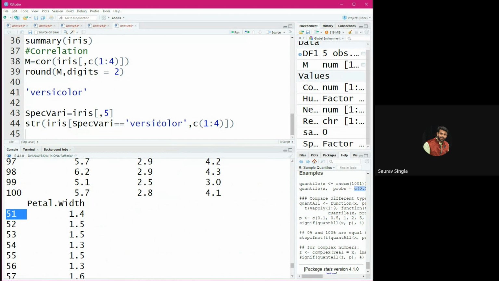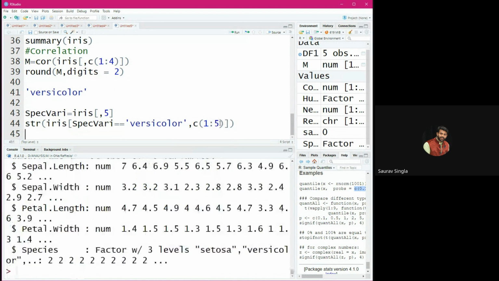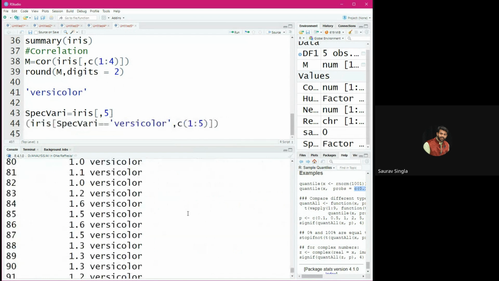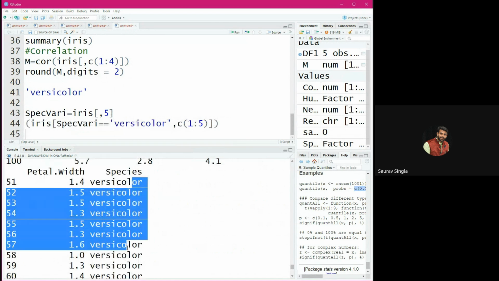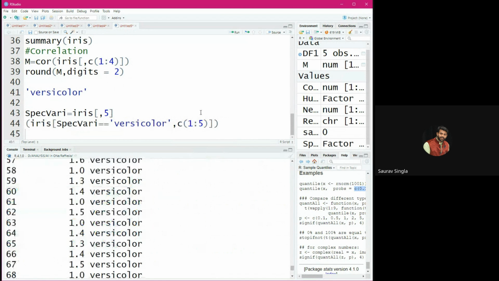So instead of filtering the columns up to 4, we can keep up to 5 and have a look. Instead of running the structure, we will run this and see. The species column only contains versicolor.